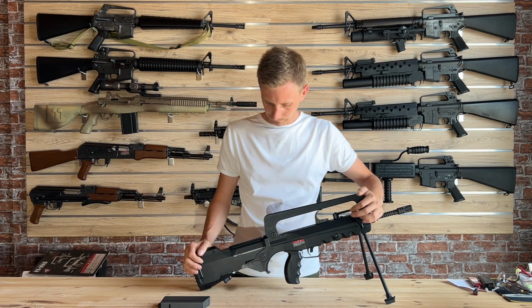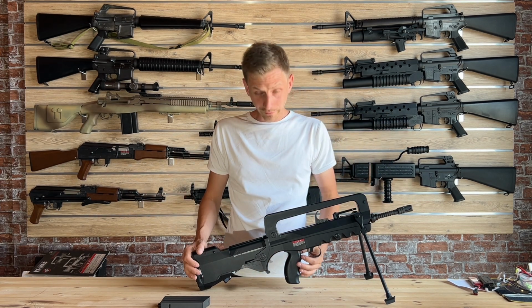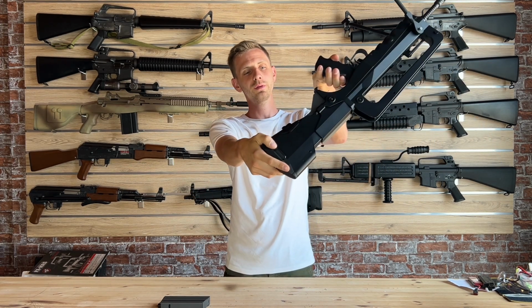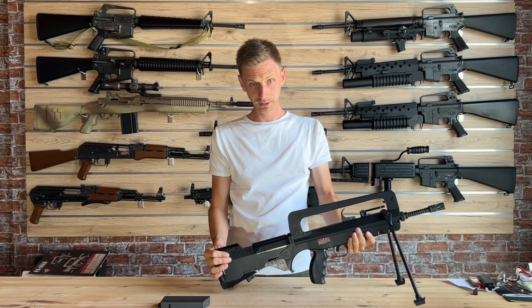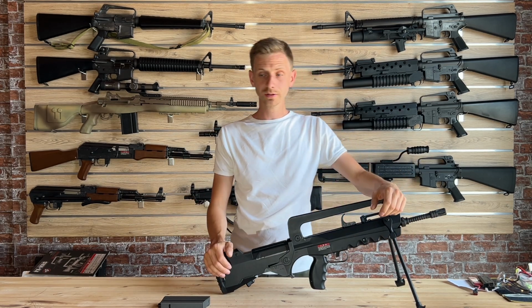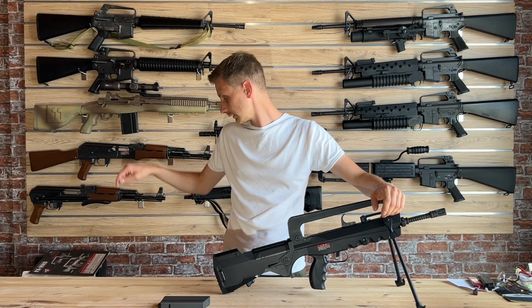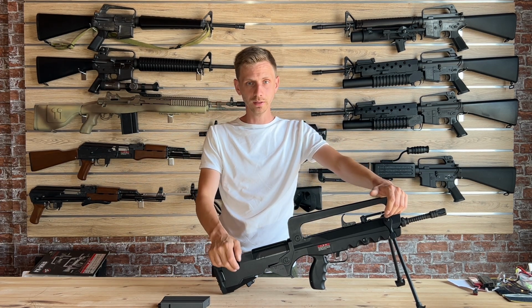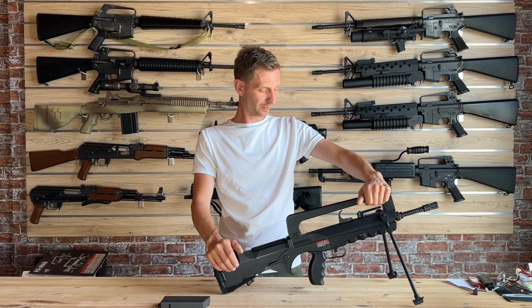Yeah, so I forgot something. The sling attachment points on the left, right and back are out of metal as well. And as you saw previously on the beginning of this video, this gun has a hop-up as well. So that was the very first AEG with hop-up.